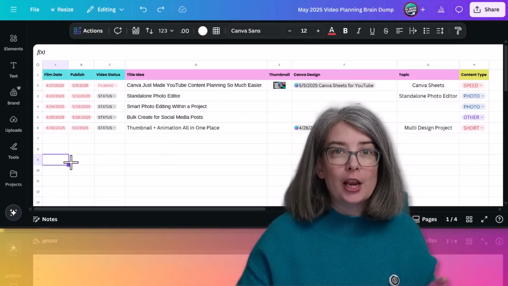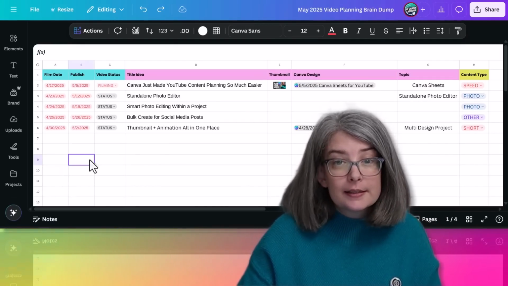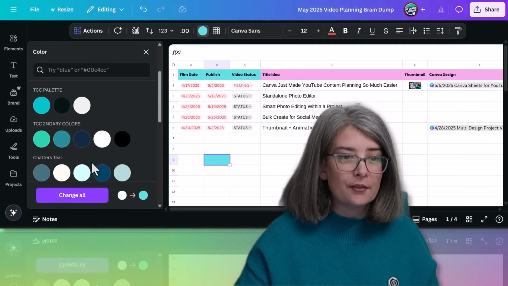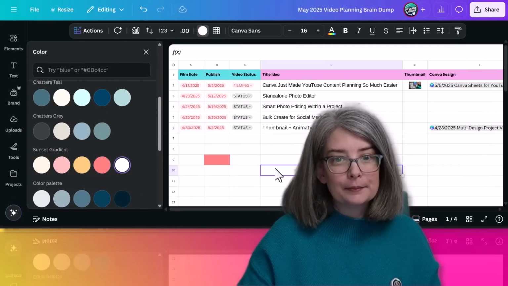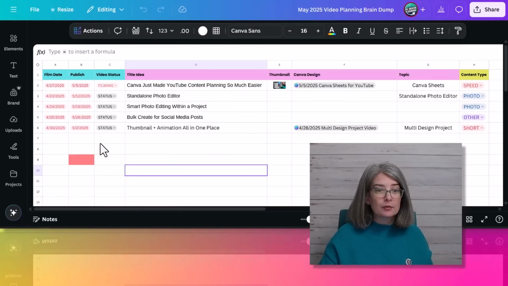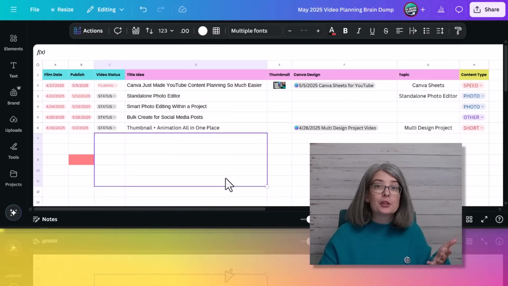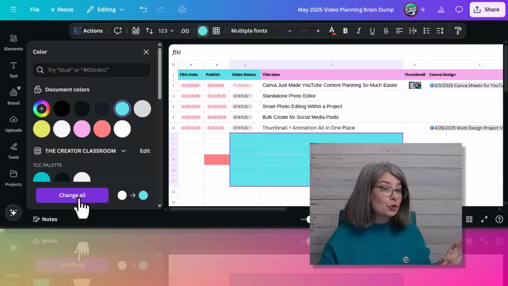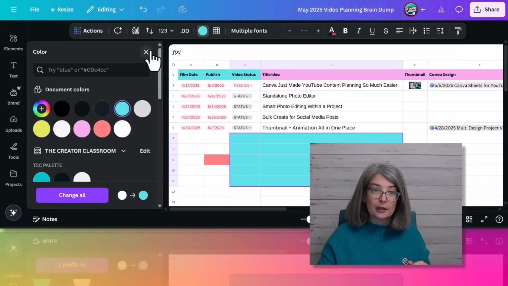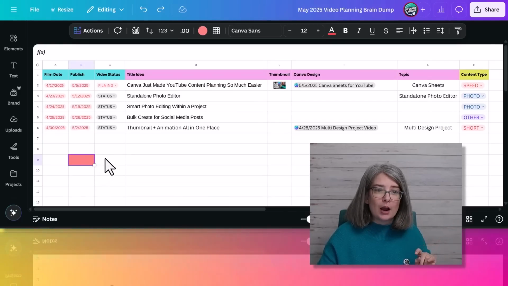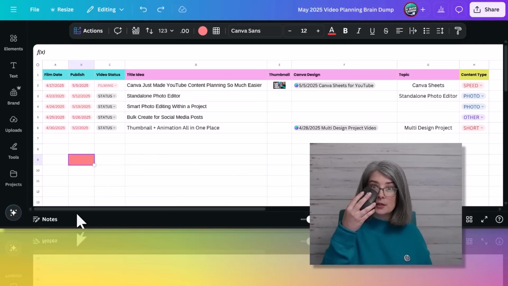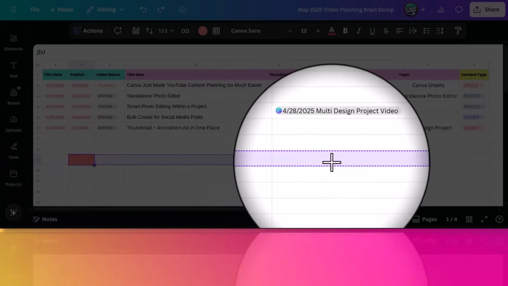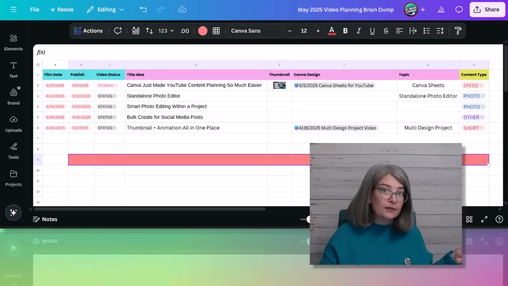I'm going to show you how to change a cell's background color. You click the cell that you want to change. This says background color, and we can change it to whatever color that we would like. If you want to change more than one cell, the first thing you can do is go ahead and left click and highlight everything that you would like to change, like this. If you want to change all the cells, you could click change all, but we're not going to do that. If I made this one and went, oh, I want these, what I could do is I'm using my mouse and I'm hovering over this little white square. I'm just going to drag it across, and all of them will be that color.